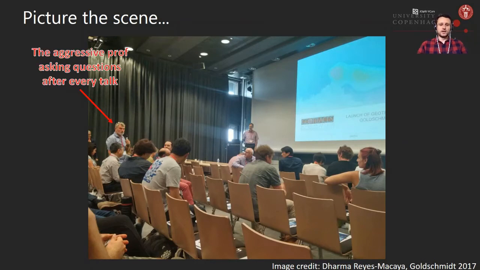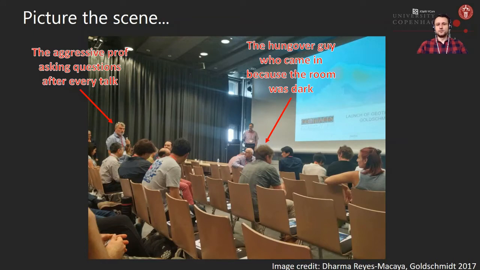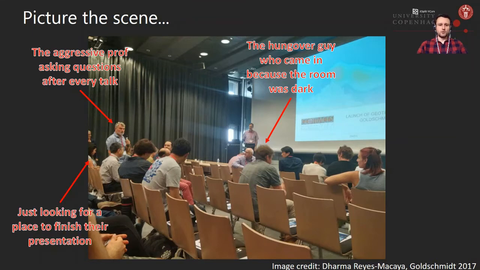So the guy with the microphone here is the really aggressive, eager professor who's asking questions after every single talk. He's the big man, he's a subject matter expert, and he's disagreeing with everyone. At the front here is a hungover guy who just came in because the room was dark and it's a nice place to doze off his hangover. Might be someone working away at their laptop who's just looked for a nice, quiet, relatively undisturbed place to finish their presentation. It's not always easy to find places to sit outside the session room, so sometimes people will just be sat in there in your talk, not listening at all.